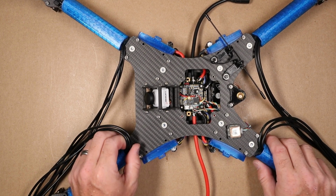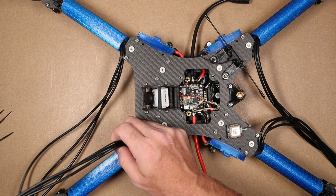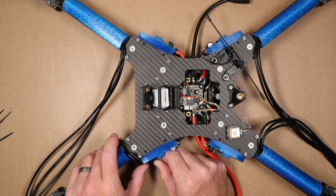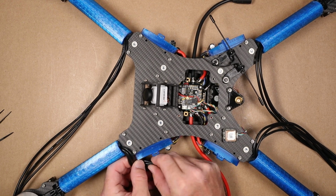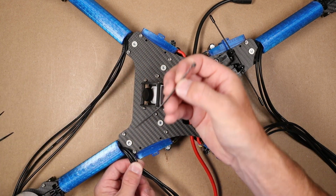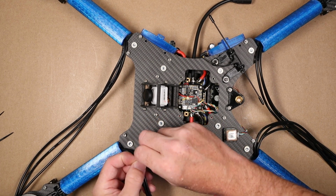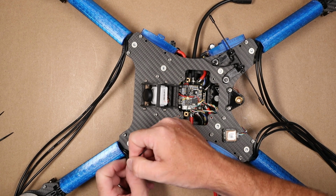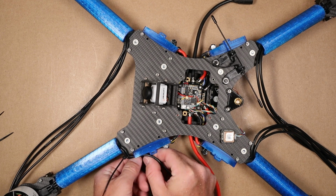So that's on that. The next thing that I would like to do is these wires coming out of the motors here are going to go right here to these ESCs. And just to kind of hold them together a little bit, I'm going to kind of fold them to where I want them, and then probably about an inch out of this airfoil, I'm going to take another 4-inch zip tie and just kind of wrap this around here just to hold them together, and that'll make it a little bit neater once we land our wires for the ESCs. So just cinch that there, and then now once we do this, this will stay in place.